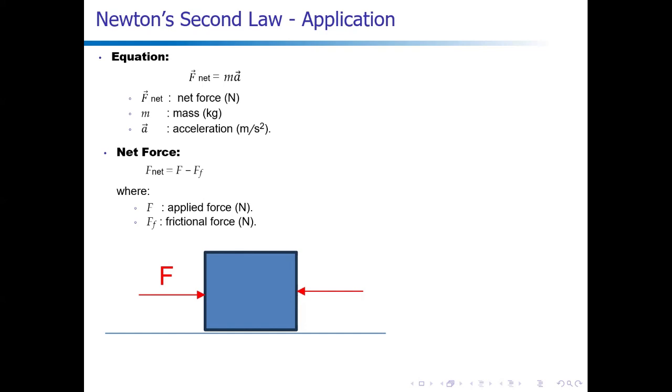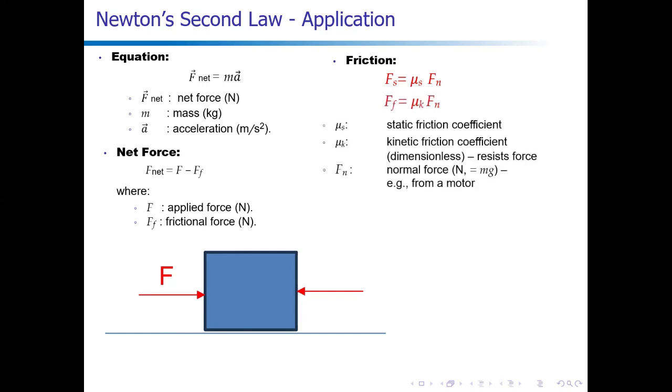Friction depends on how grippy the surface is. We calculate this using these formulas. Firstly, static friction. This resists starting motion and is equal to the static coefficient multiplied by the normal force. So Fs is equal to the static coefficient multiplied by Fn. And the kinetic friction, once it's sliding, is equal to the kinetic friction coefficient multiplied by the normal force, where these coefficients are unitless and have characteristic values for a specific material.